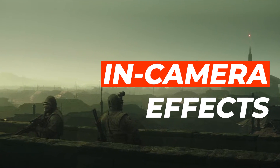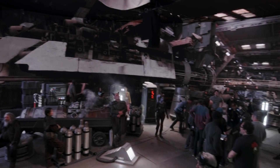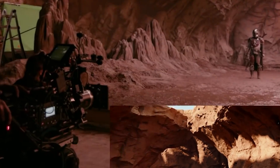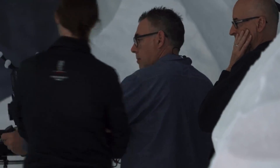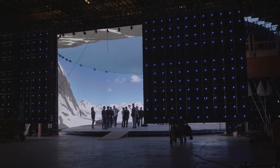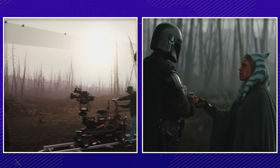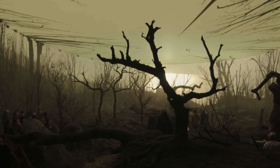Not only is the set completely real in a visual aspect, they're able to capture every single shot on camera without having to take it into post — you end up with real-time final pixels in camera. They can even change the positions of mountains from one end of the stage to the other, or switch between an Iceland location to a desert location all within the same day of shooting. They can do pretty much anything in real-time: change the time of day, the location of the sun — you name it.